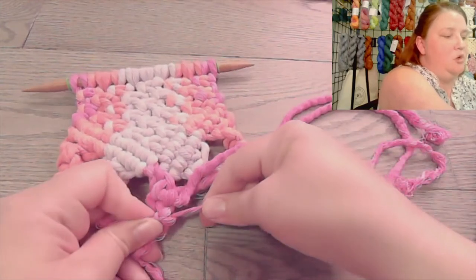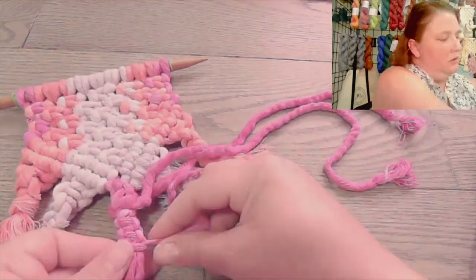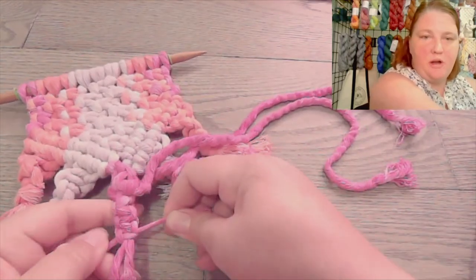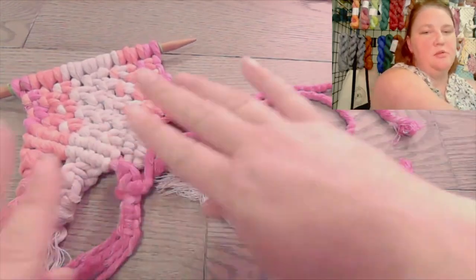So we're going to do three on this side. So I've just done one. Okay, we've finished our three square knots with these cords. Now we're going to set those aside.